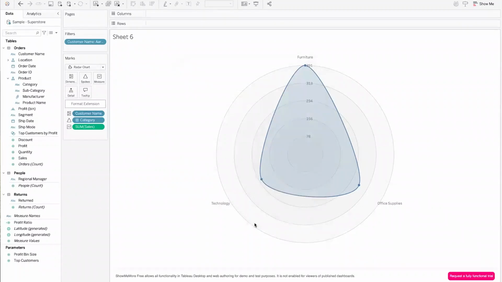Usually you have to make sure your data is in a very specific format, and then it requires additional calculations. I'd say usually I use radars if I have some kind of survey data or scoring. But they definitely don't look as clean as this.